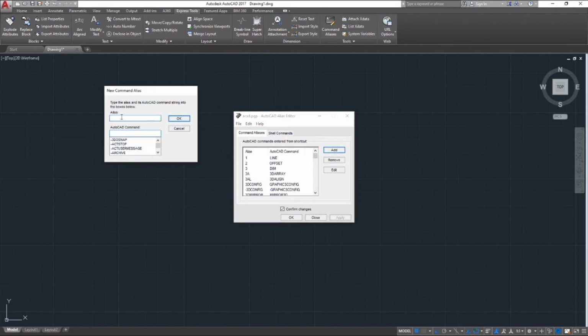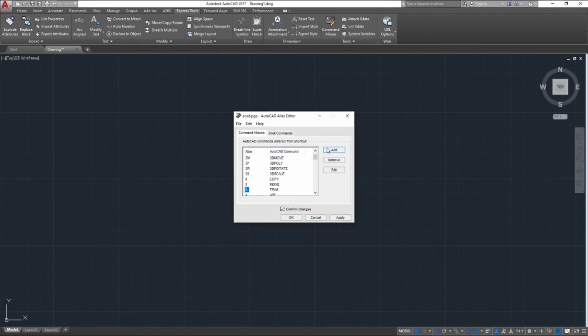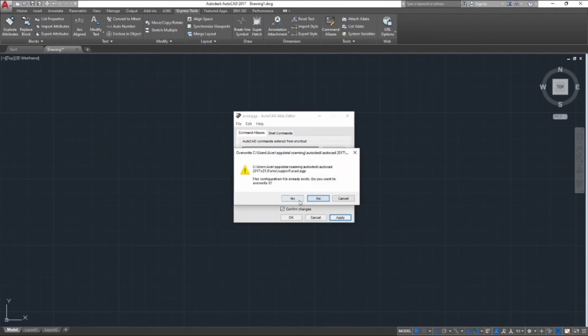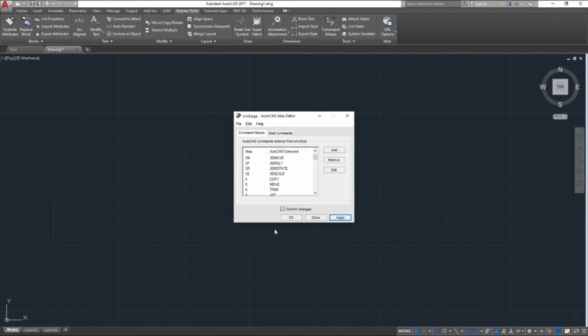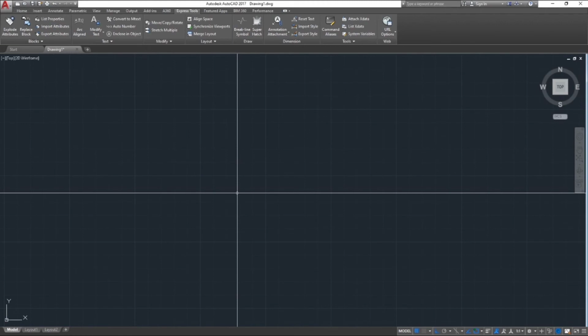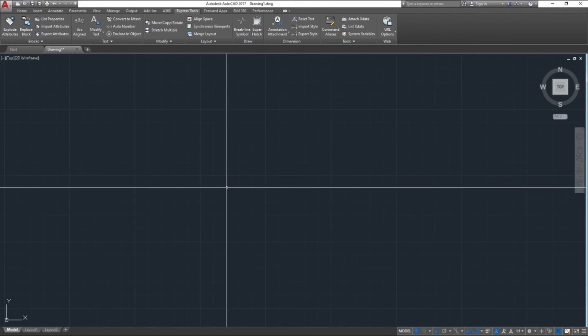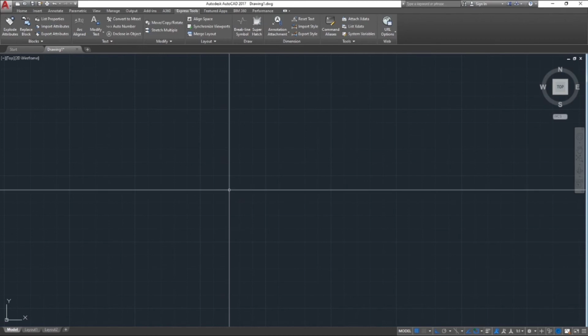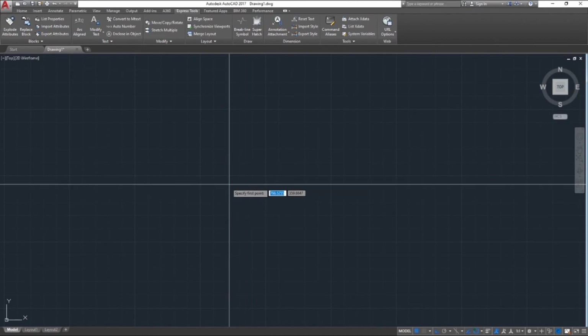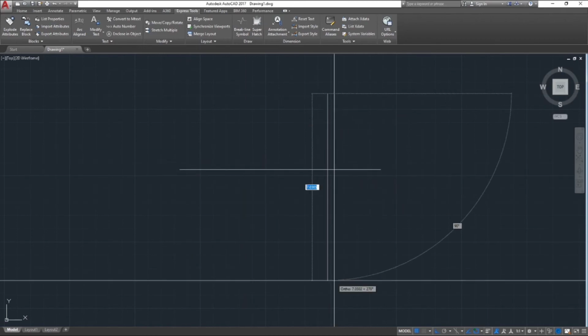Let's say this is number 6 for trim, and type trim, and okay, and then apply, yes, okay, and then okay again.